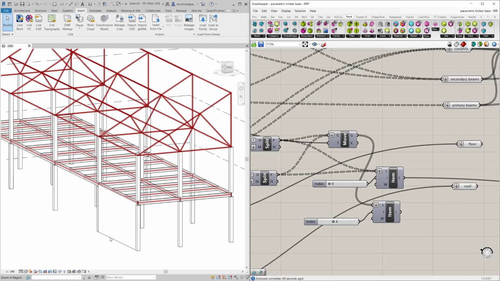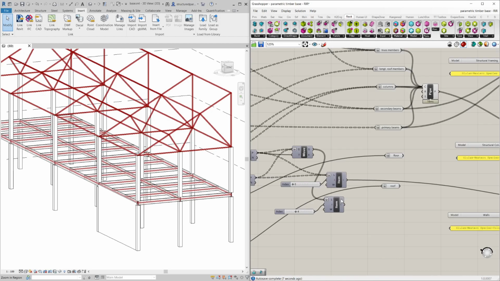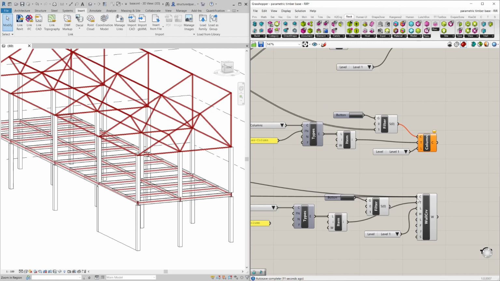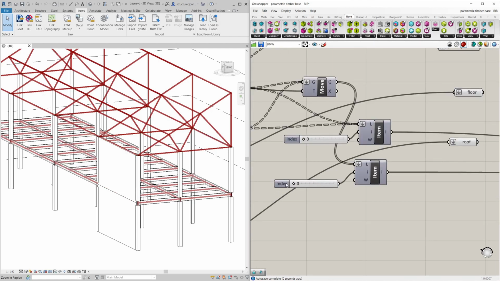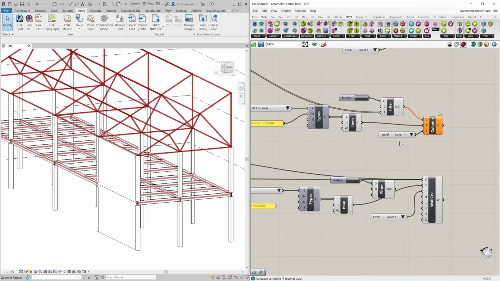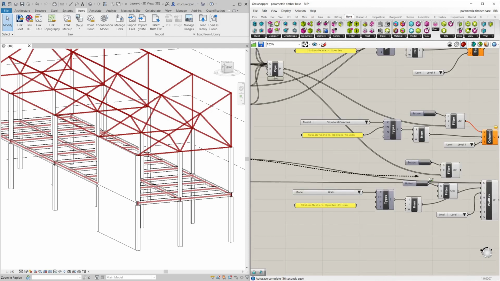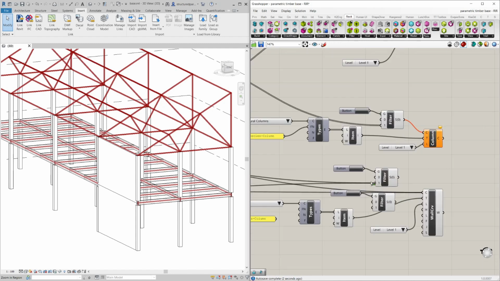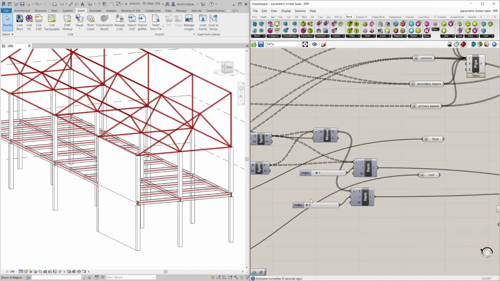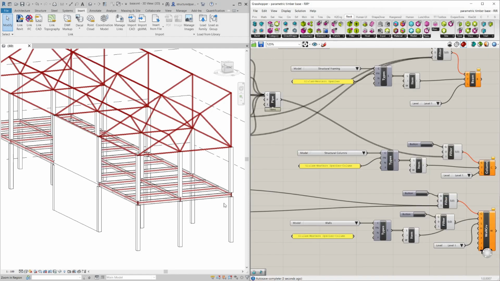So my little picker is just drawing a line at the base of the columns. As I move it around, the wall just rotates around the building, around the perimeter where you want the bracing. I can add a second story wall as well. So I've got upper and lower. And then I can also combine that with my filter, which I should have done before anyway. And then if I move to the next spot, there we go.